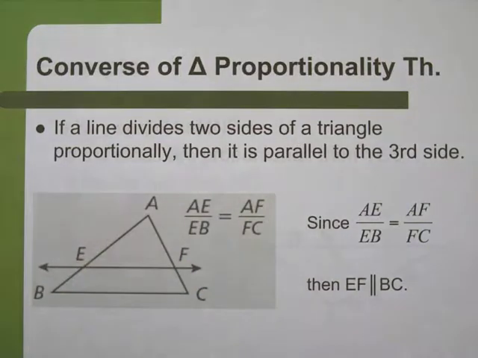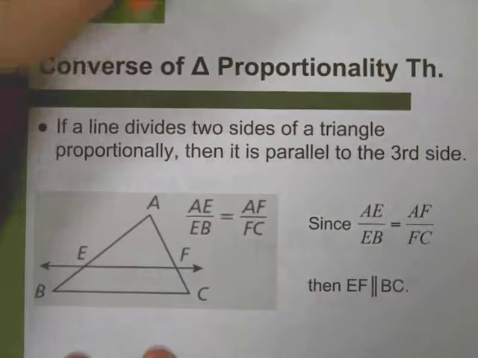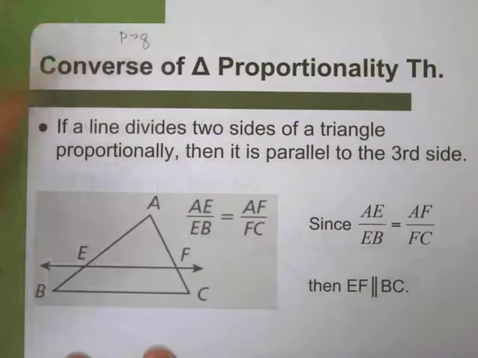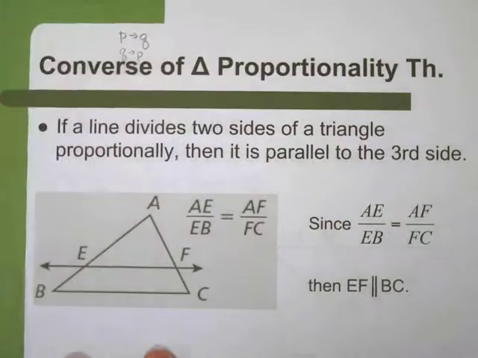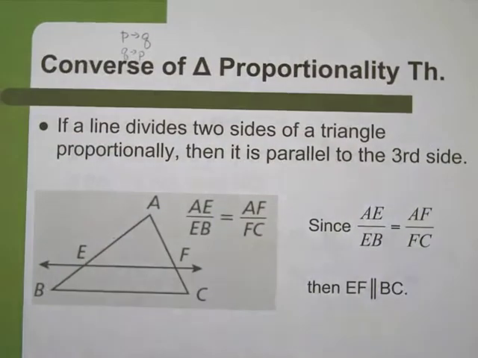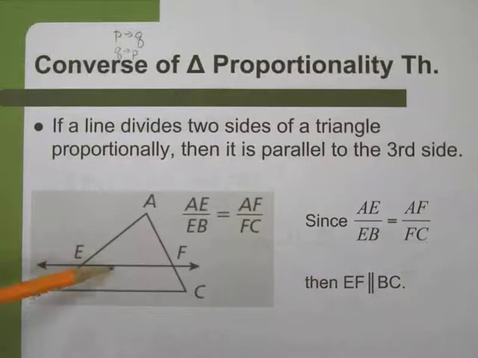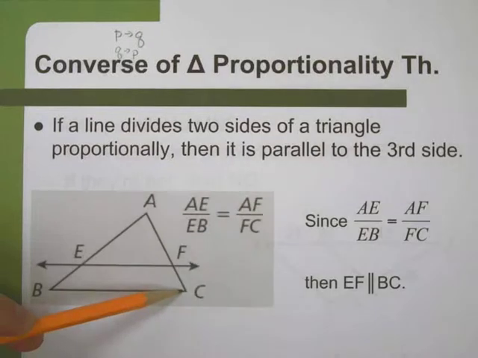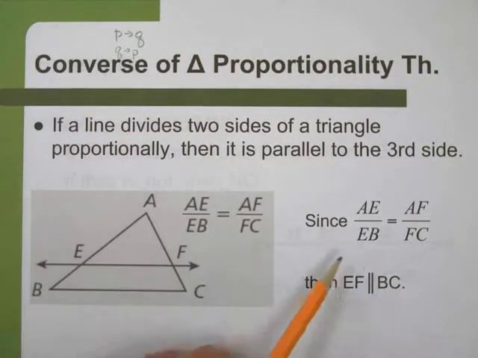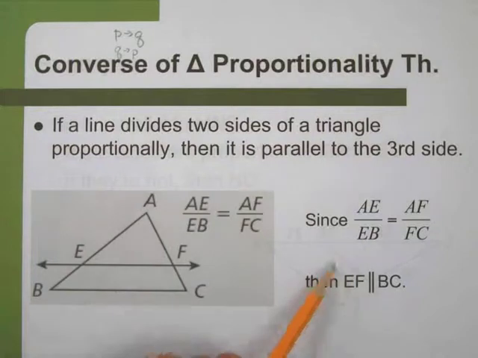And so we're going to talk about the converse. If you remember, converse says we're not going to write if P then Q, we're going to write if Q then P. The idea goes like this. Instead of saying if these two lines are parallel, then it cuts these proportionally, we're going to work backwards and say we can use that to check. We can say if the proportion holds, then they must be parallel. See what I mean by converse, right?